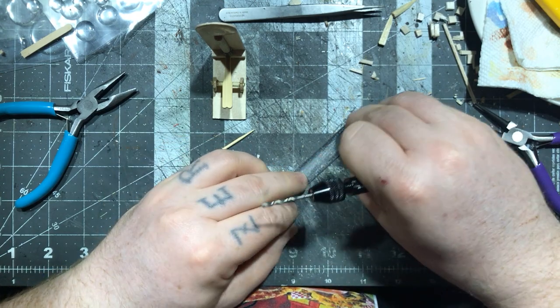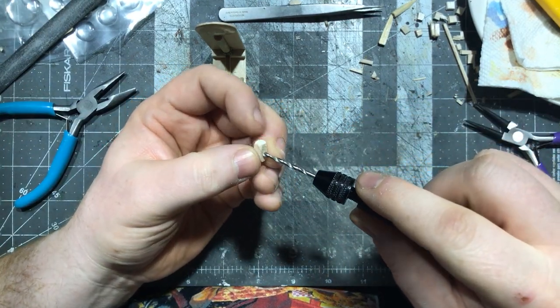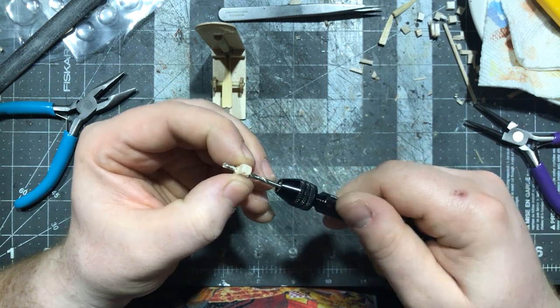And it's the right size. It matches up perfectly with a 28 millimeter. Especially since it's a carnival game, it's supposed to be a little exaggerated. So I pulled out the pin vise, found a bit that matched the size of my popsicle stick, and drilled a hole through the center of the little piece of leftover dowel.